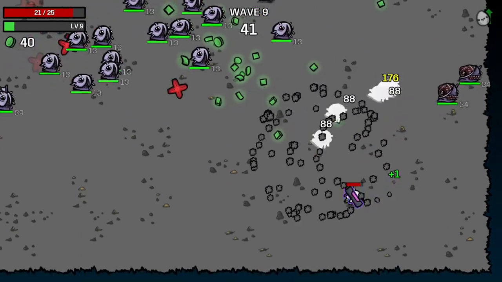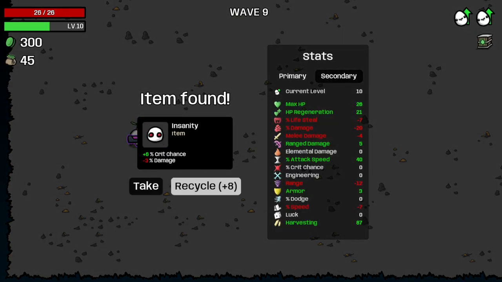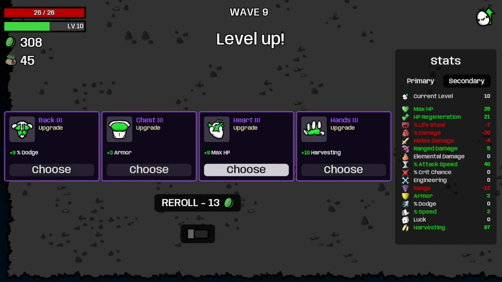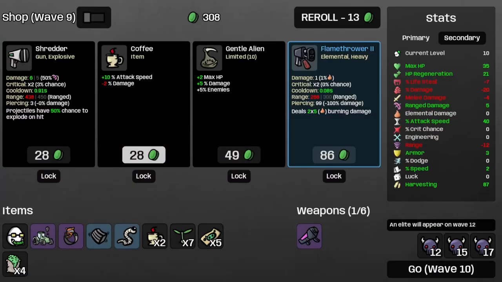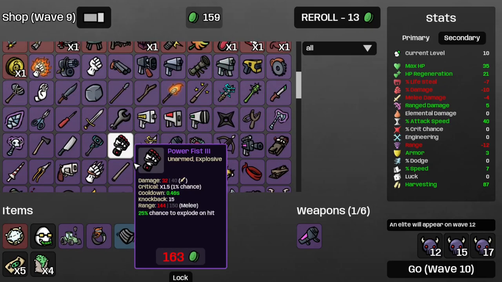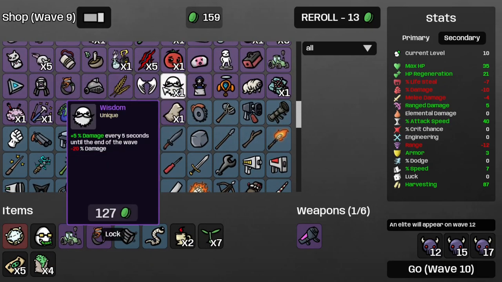I guess I'll see you after Wave 9. And that's Wave 9. Recycle the Weird Ghost and the Insanity, and get some more speed and some more harvesting. Actually, scratch that, max HP. And let's see now, Cephas Relic, get, and I'm broke, for the nuclear launcher, anyways.